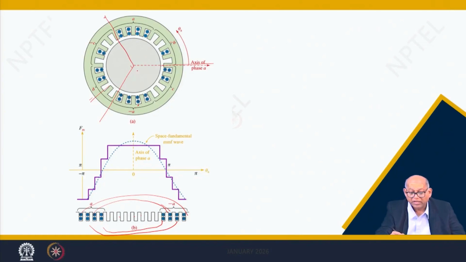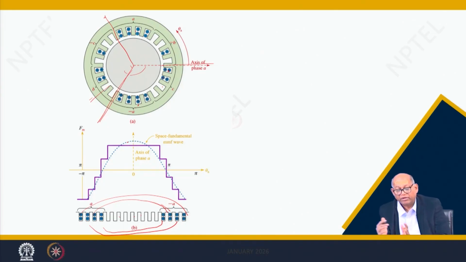So, phase B and this is phase C. Each one of them is 120 degrees apart. You can say this is phase A, phase B will be here. So, they are 120 degrees apart. It is not a proper diagram. You can say this is a dot here, this is a cross. So, it is not properly done. This MMF wave will also be displaced by 120 degrees.